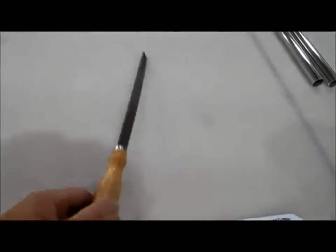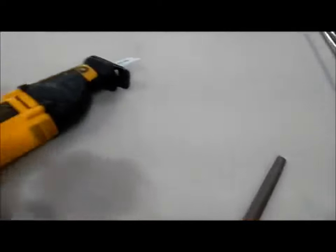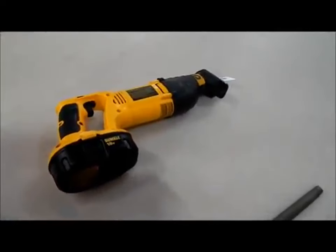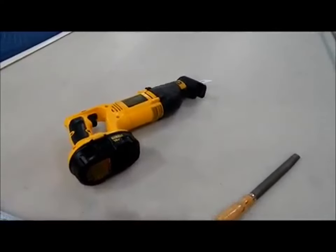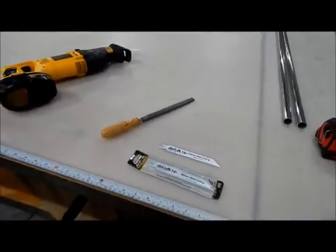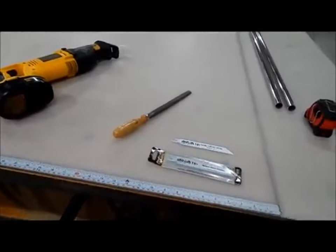And then, of course, just a file to take the burr off the end. And we use the old DeWalt cordless. Again, when we're fabricating these out on the dock, it's nice to be able to cut stainless without throwing sparks everywhere. The marina doesn't like that.